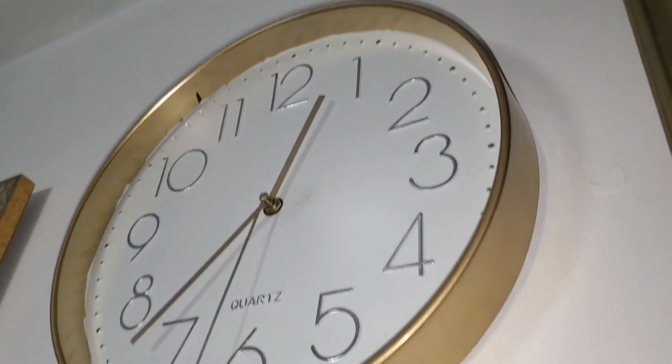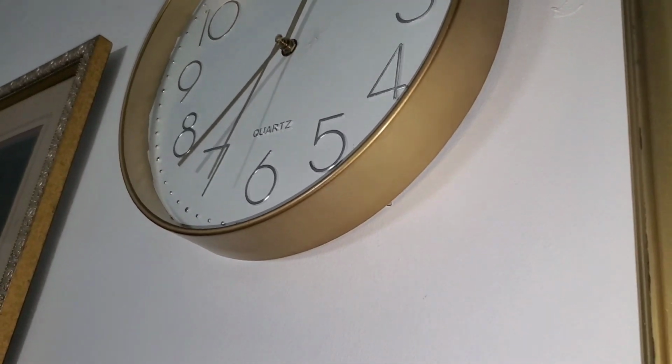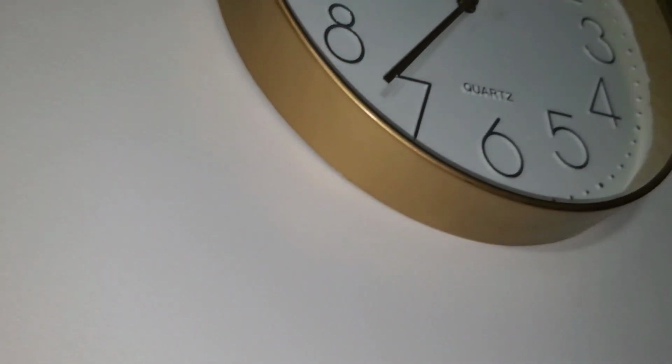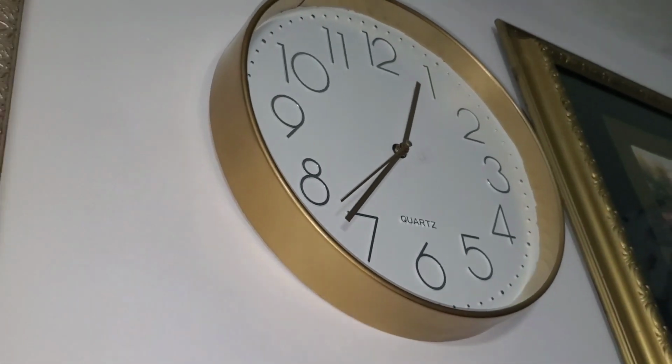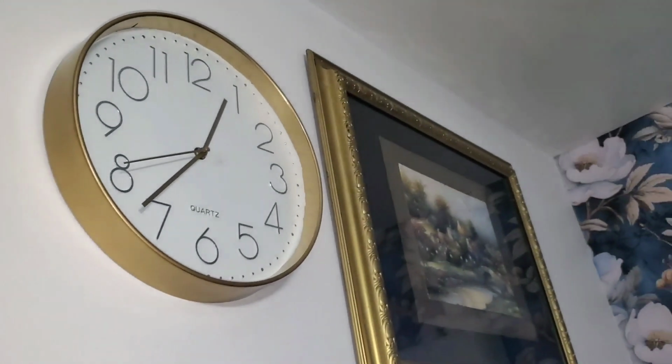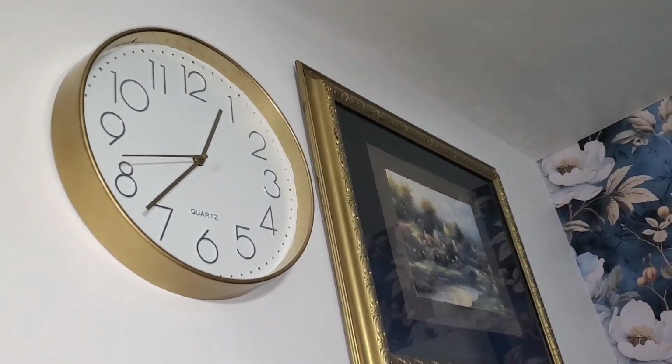And here it is, the gallery wall. Of course, the clock that my dad said it was okay for me to paint gold. And then the TV, again, giving it a picture frame look without having to do any miter corners to wood. I just painted the frame of the TV itself. And then wood appliques purchased from Amazon that I painted gold and just stuck on with two-sided tape on the corners of the TV frame.